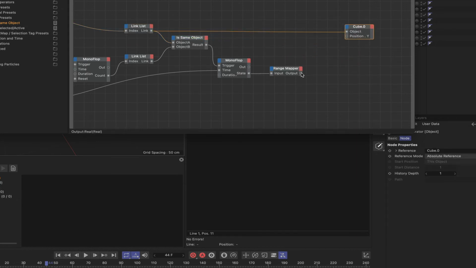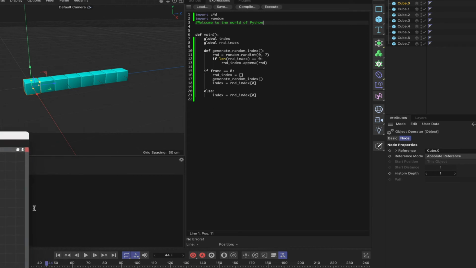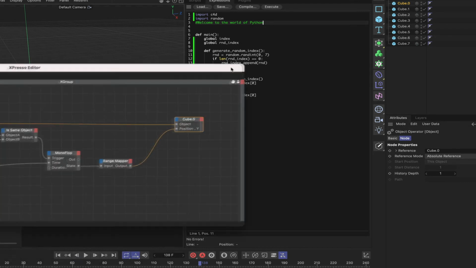Just move that up there for a minute, and then bring our range mapper in here. And let's see if we get a result. Just take that back to 0. And we do. So we got our 4th cube raising there.